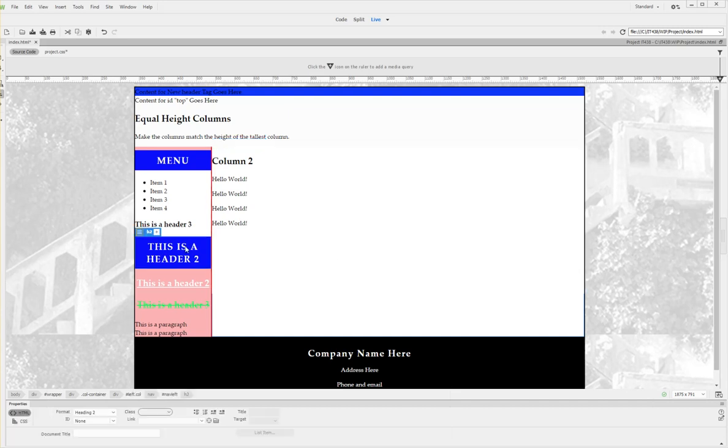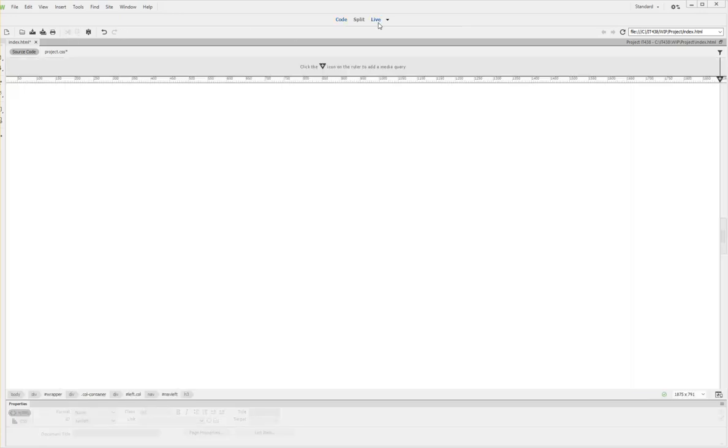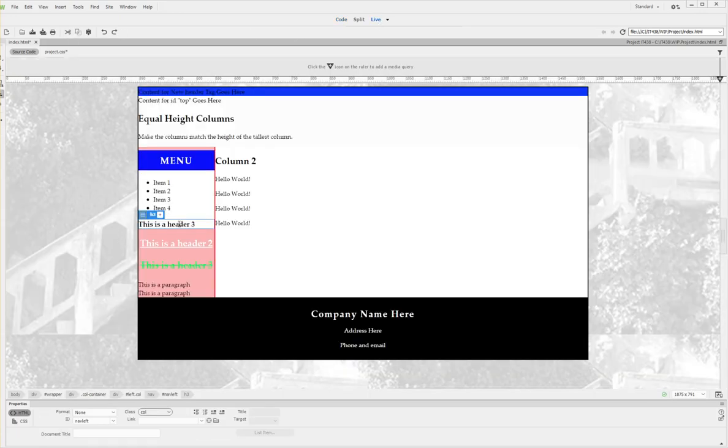So I'm going to get rid of this header too, because you obviously would not want it. So I'm clicking on the header. I don't know if it's actually what I want. So what I always do is go into code view, and let's cut it from here. See what that looks like, and boom. And we may or may not want this header 3. I'll leave it in here for now, so you can see how these different things get formatted. So now we don't have anything that really looks all that good, but we'll format that later.